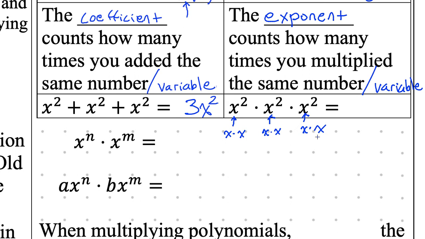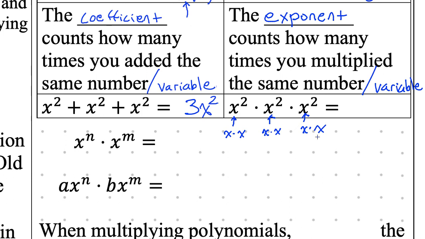Read the definition again. Make sure that this matches with this. X times x is x squared. I'm counting 2 x's that are being multiplied. How many times have I multiplied? 2. Okay, well then, if I multiply all these together, I'm counting how many times I'm multiplying x. 1, 2, 3, 4, 5, 6. I'm really saying x squared times x squared times x squared is what?